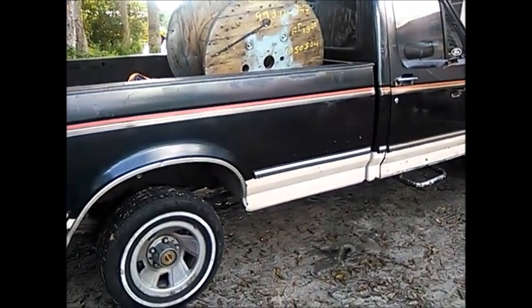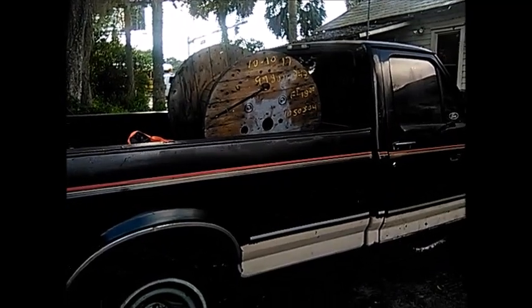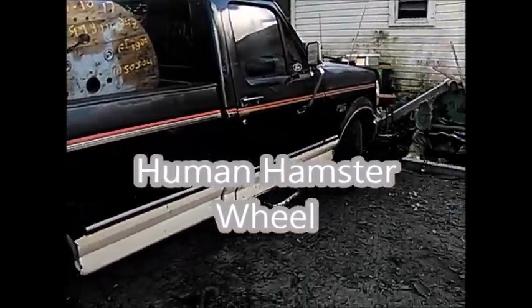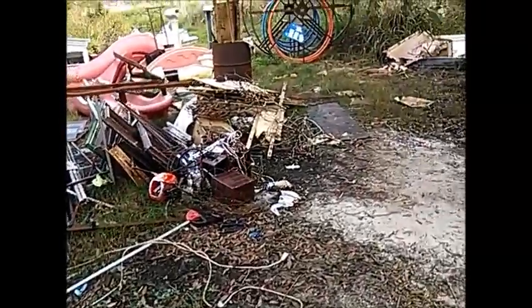Hi, this is Rebuild It Dad 57, building a hamster wheel for a small carnival. It's a new project. Just gonna see how it comes out, what it's gonna look like. I'll give you guys a little breakdown.